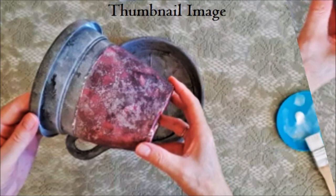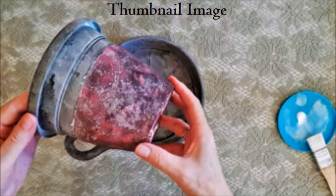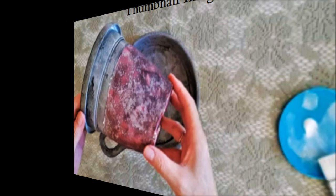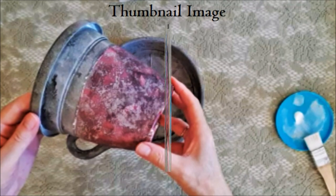I made a great cup and saucer flower pot and decided to paint it grey and plum. Well, I don't know what I was thinking of because, as you can see from the thumbnail, it came out absolutely awful.